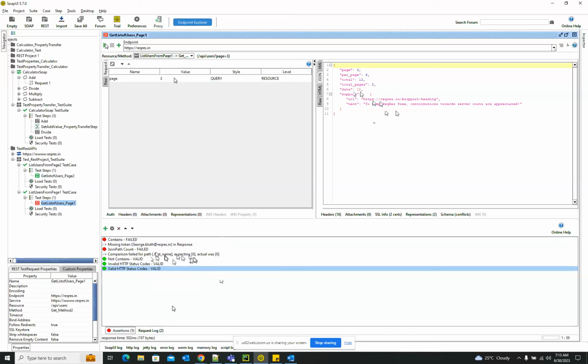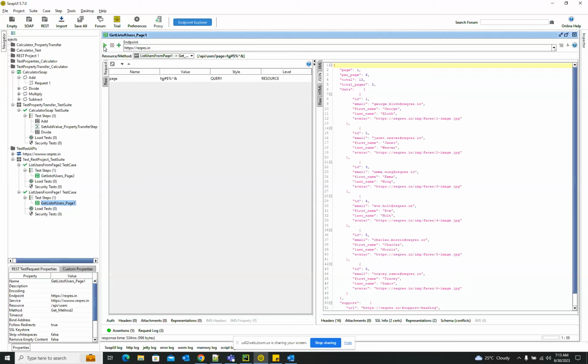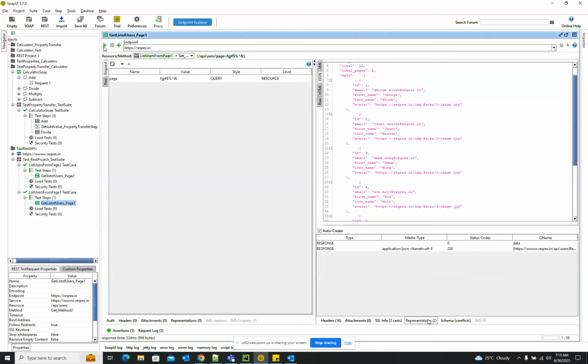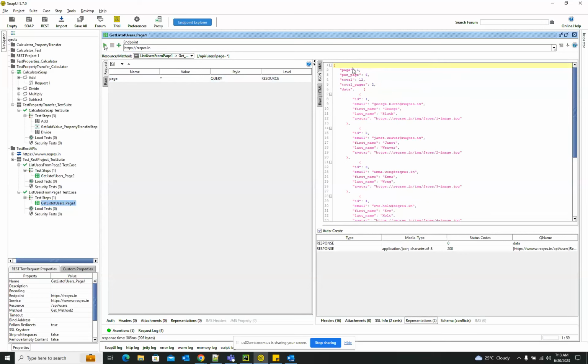Another thing we can see is what will happen if we give some random value here. Let's execute it again. Okay, what if we give star? But then also they are sending page 1.